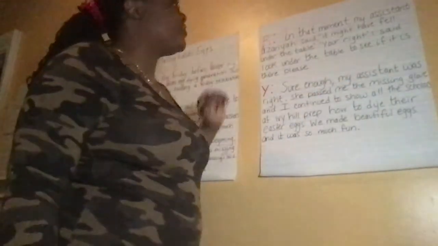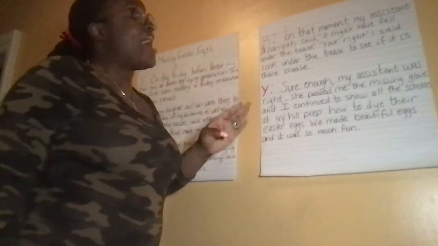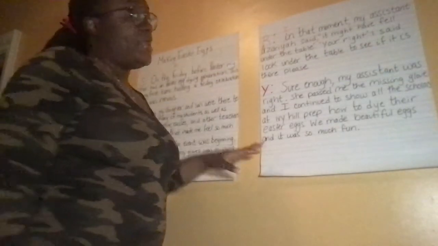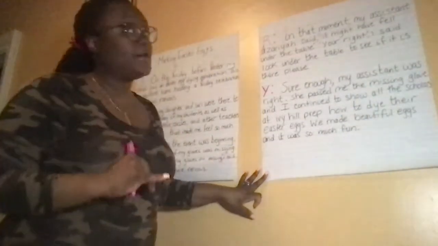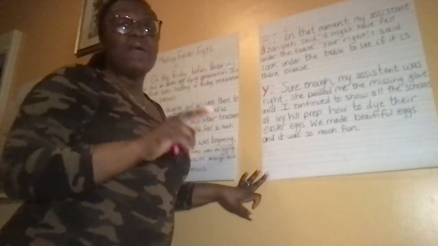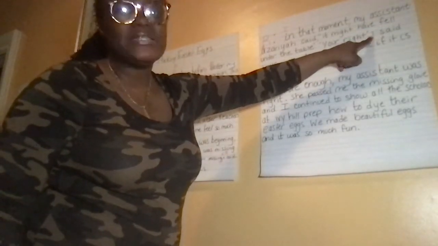"You're right," I said. "Look under the table to see if it is there, please." Okay. So friends, after I say something, that means I'm going to put a comma. You're right, comma, I said. Great. But now I'm noticing something else. I'm noticing, friends, that there goes that lowercase I all by itself.